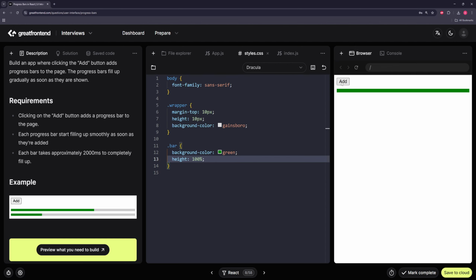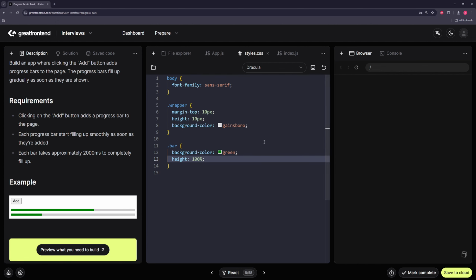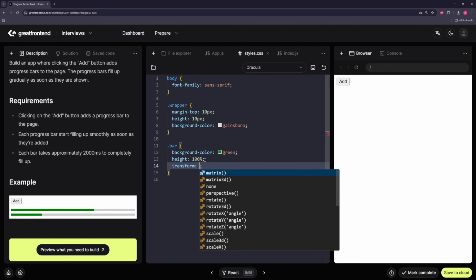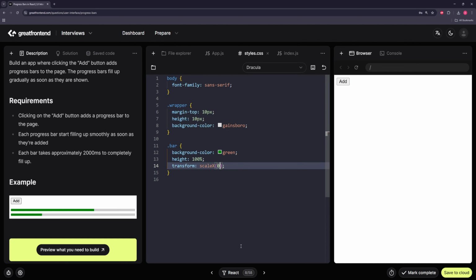Okay, so now basically what's happening here is this green bar is on this gray bar, but we want this green bar to start at nothing, and then we want it to go left to right. So we can use a transform here, and the transform we want is scale x, meaning it's going to grow along the x-axis. We want it to start at 0. And then we can use a transition. A transition, you basically just give it the property that's going to be changing and then how long it takes. In this case, this transform will be changing. So the scale will go from 0 to 1, and 1 will be fully done. So we can do that.